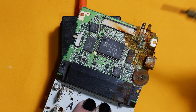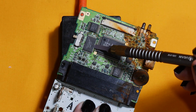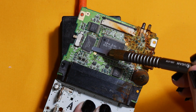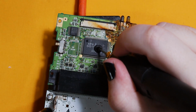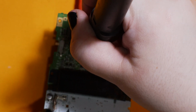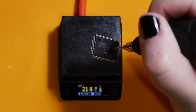So I'm going to use my Miniware hot plate MHP50 and we're first going to take off the RAM using the little flat thing. Anyway, so you just slide it underneath the chip and you can see it's really easy just to pull it off. The next is the vacuum pen. While it's on the hot plate, I just have it on and just slightly pull, and then when it gets hot, you'll find the CPU will just come off easily.